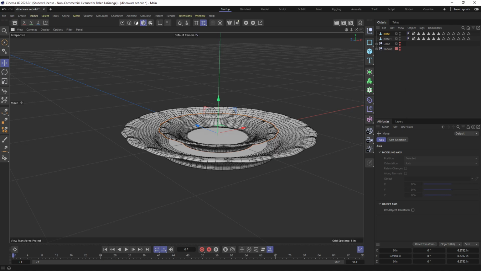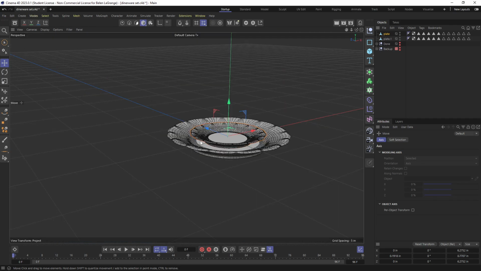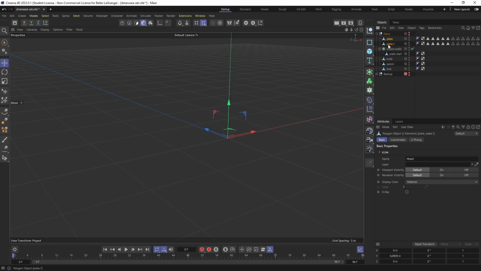So I've been going now for like an hour, so I'm going to stop here. I feel like I've shown quite a bit. If you're going to make a wine glass, you can do a lathe. You could do subdivision surface modeling like I did with the simple plate. It's the same thing. I'm going to go ahead and put these in done.